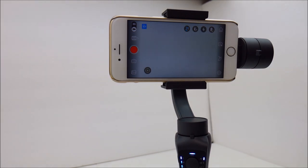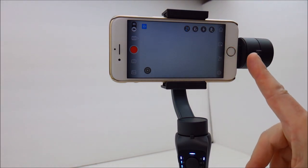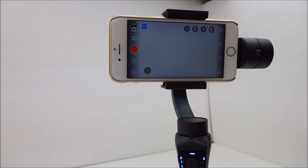Supposedly the load capacity is between 2.65 and 8.11 ounces, so check the weight of your phone to make sure it falls within that range. If it's larger than that, you may not be able to get it successfully balanced on the gimbal. Also, you can see I'm running in horizontal mode. You can also go vertical if you so desire.